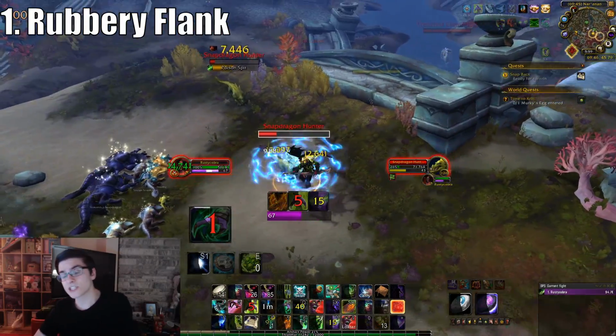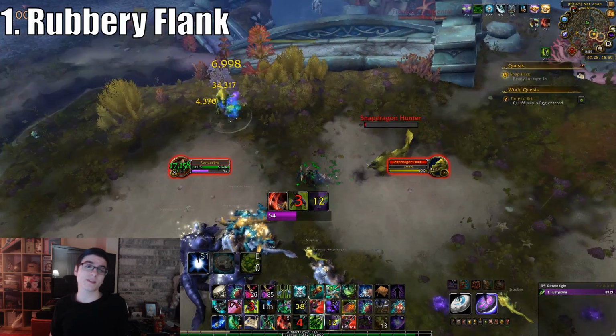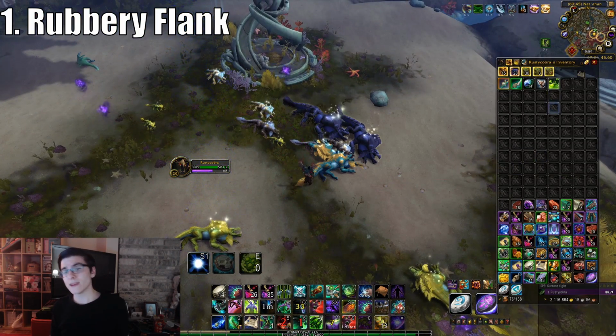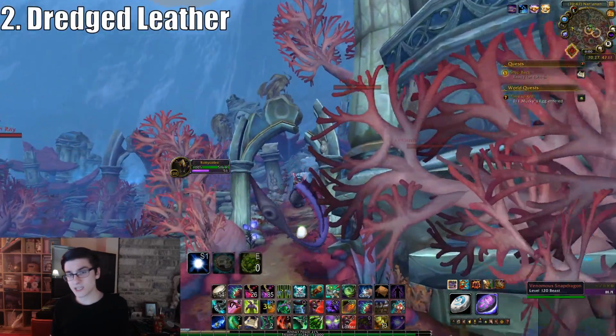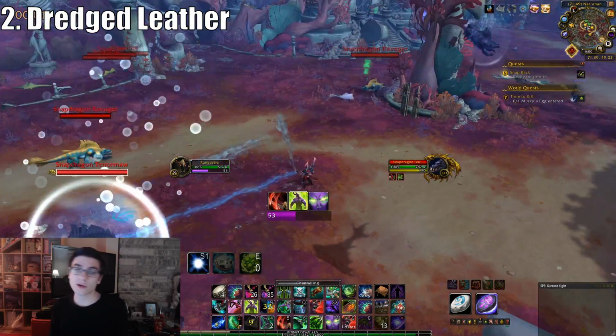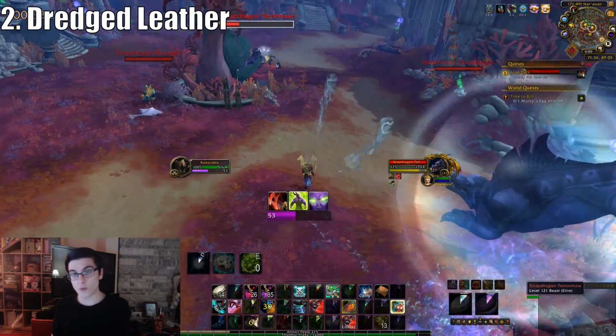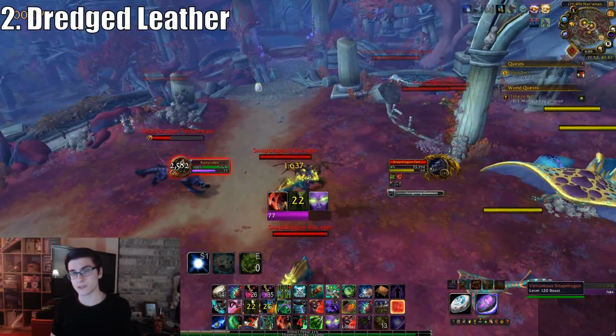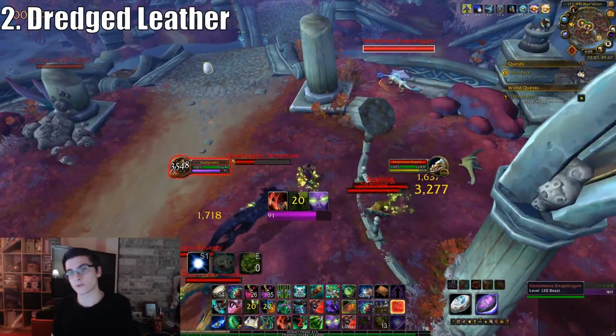Now, moving on to the second farming method, which actually is going to make the first farming spot much more lucrative and make you a lot more gold. For this, you're going to want skinning, and you're going to want rank 3 Dredged Leather skinning. If you're not sure how to get this, I recommend looking up a guide on Wowhead. They have very good guides that show you how to get all the rank 3 recipes for every profession, including rank 3 Dredged Leather skinning.